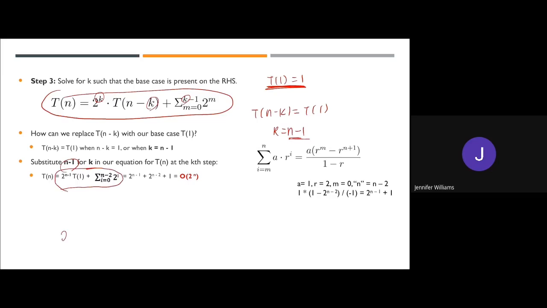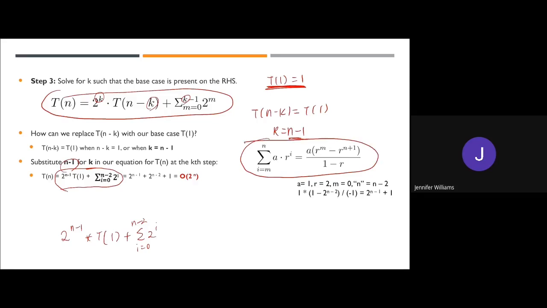let's write it out. Okay. And I assume you guys recall this formula from high school, Calc 1 or Calc 2.